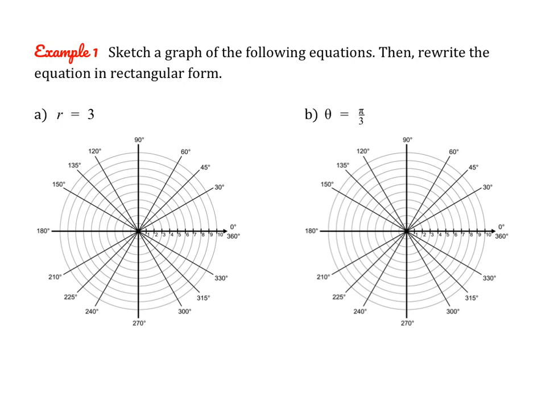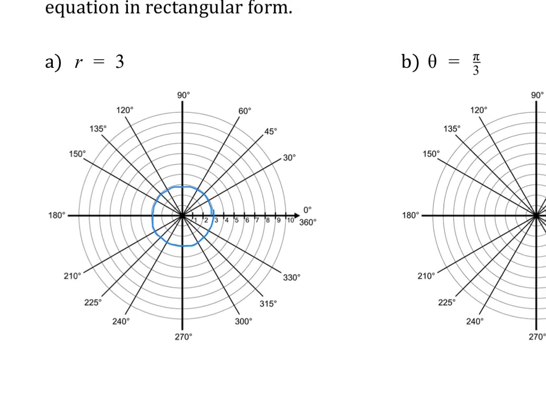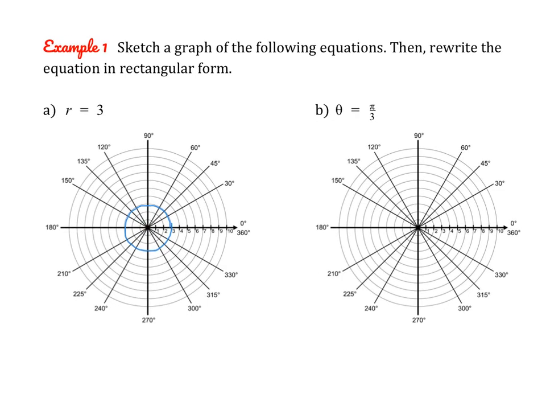Okay, so we're going to start with some really basic polar equations, and we're going to sketch a graph on our polar axis. So the first equation is r equals 3. This is essentially saying all of the times when the distance of the point is exactly 3 units from the center of our axis. So that would just be all of the points around the third ring. So our graph actually just makes a circle. So it looks just like this. So anytime you just see r equals a number, it's going to be a circle centered around the origin.